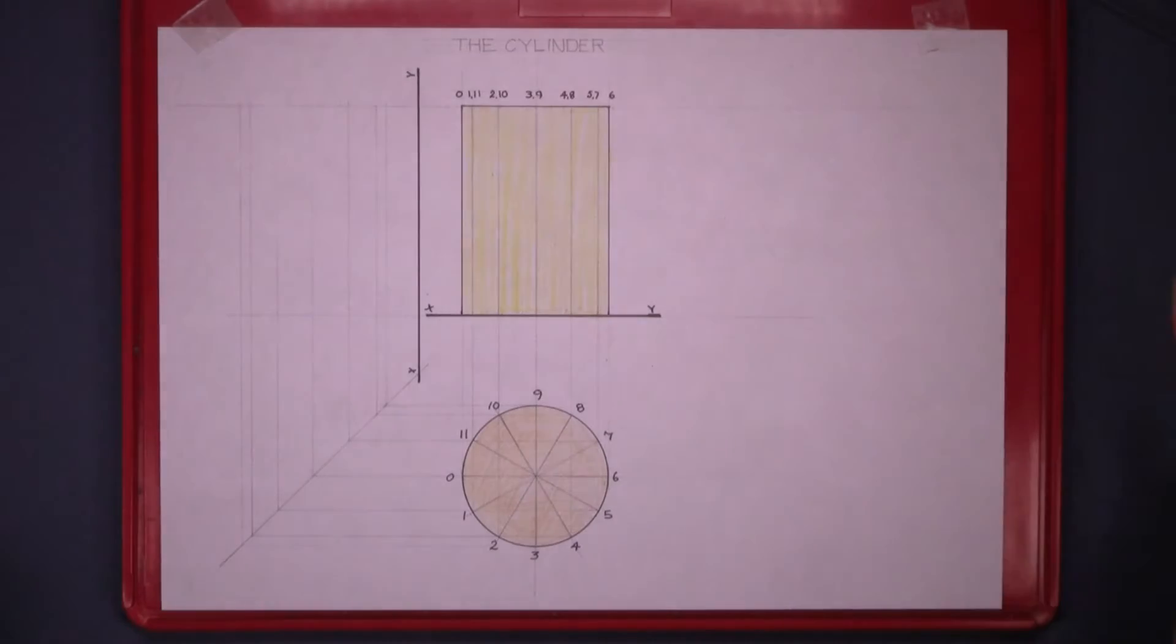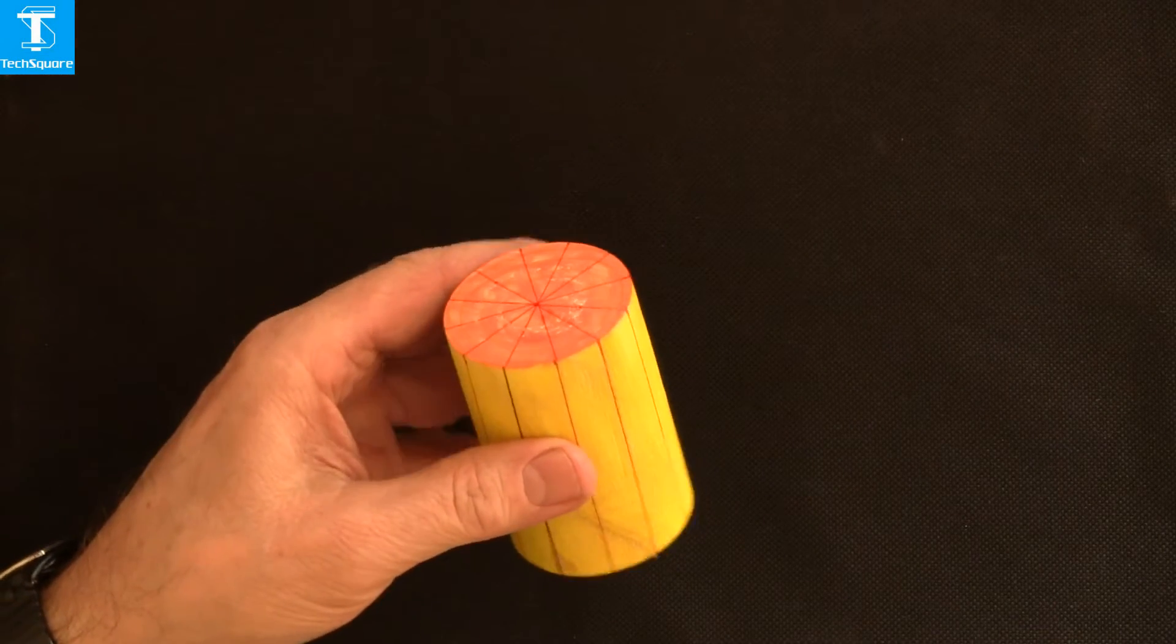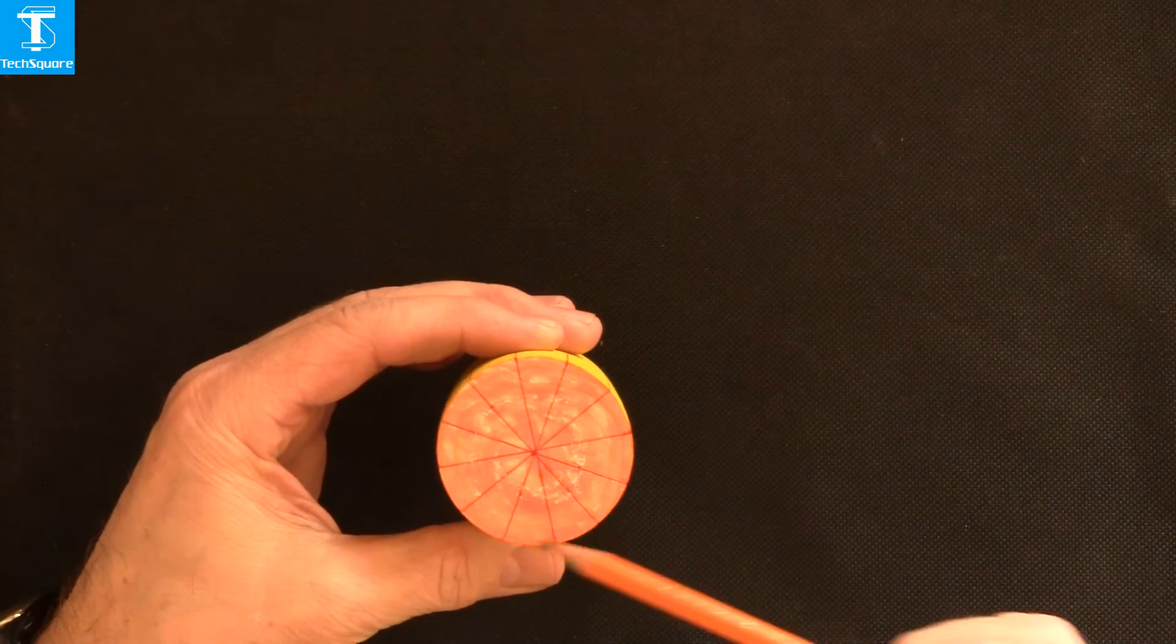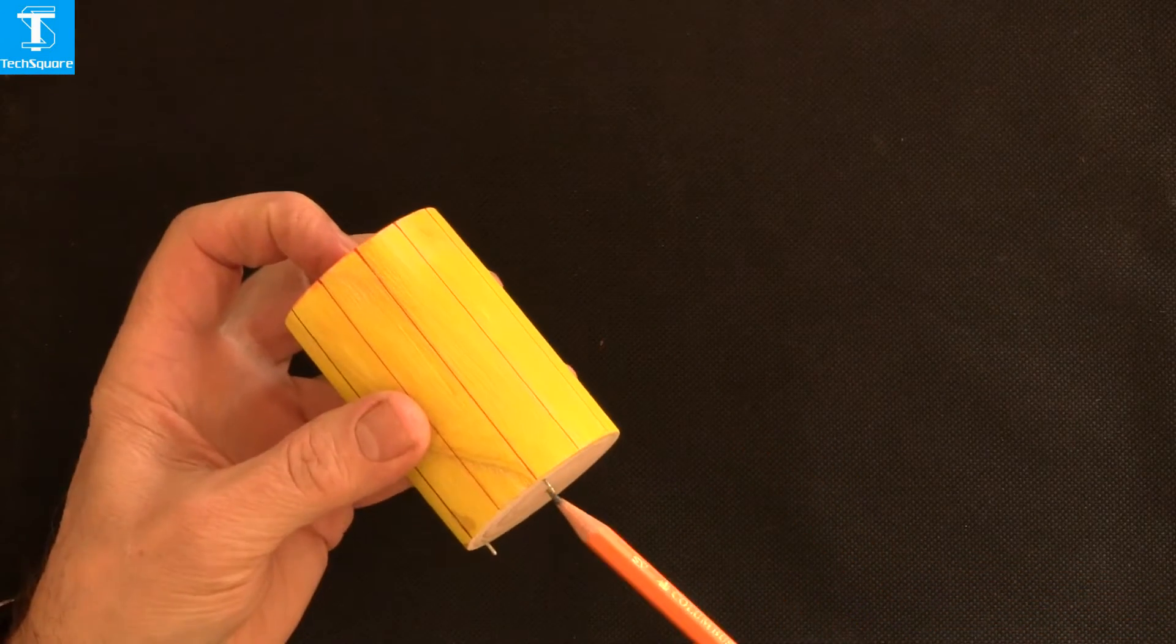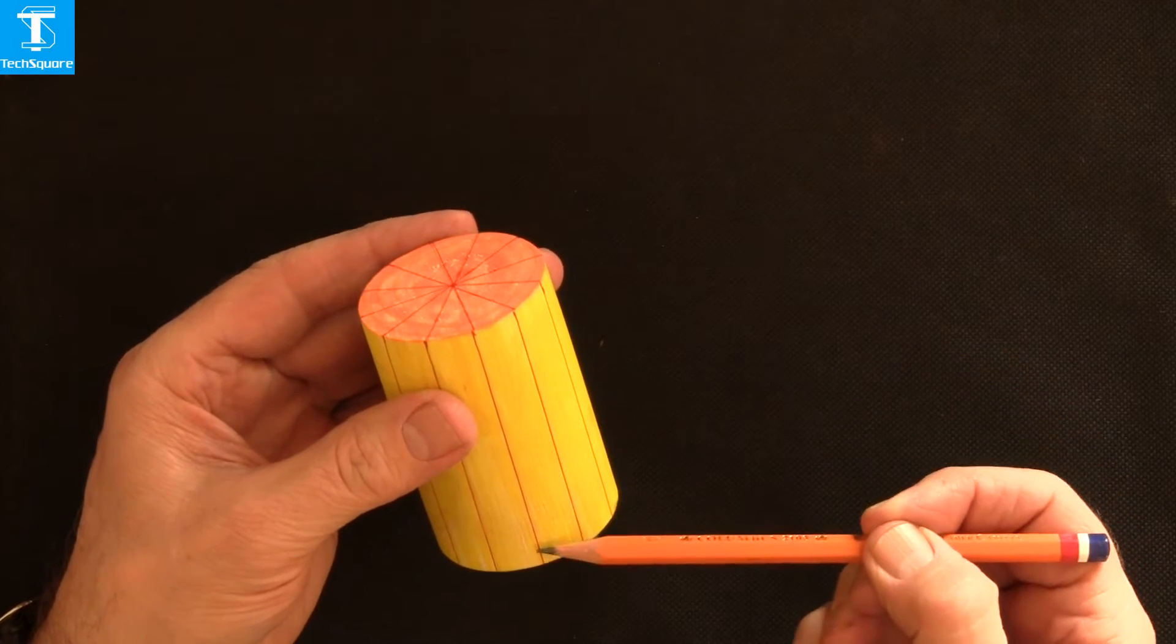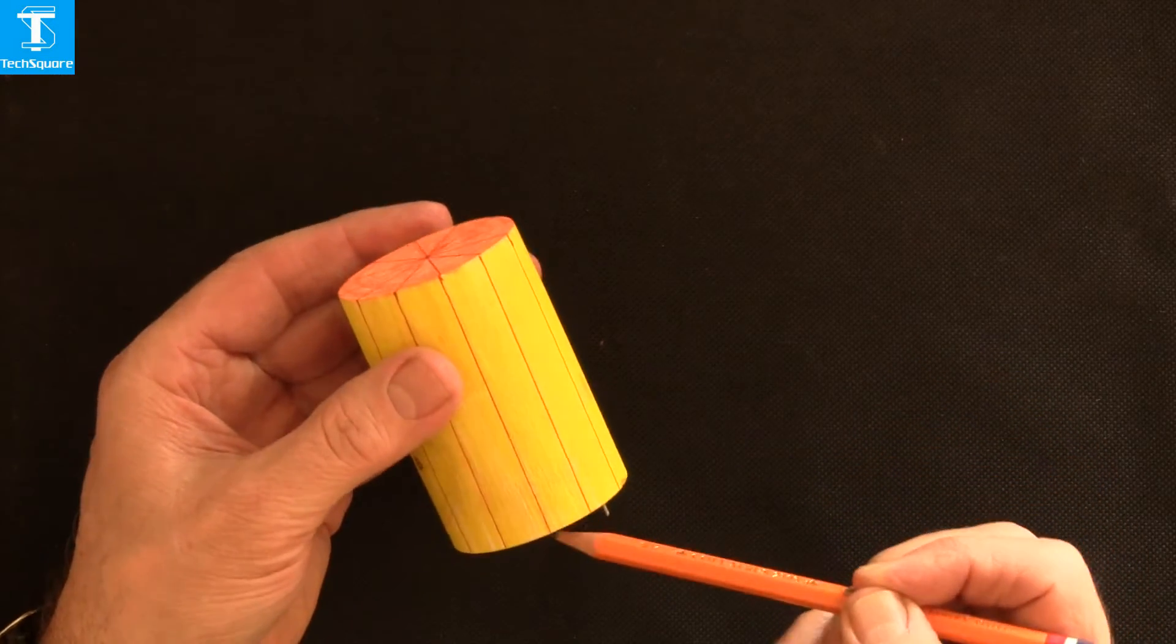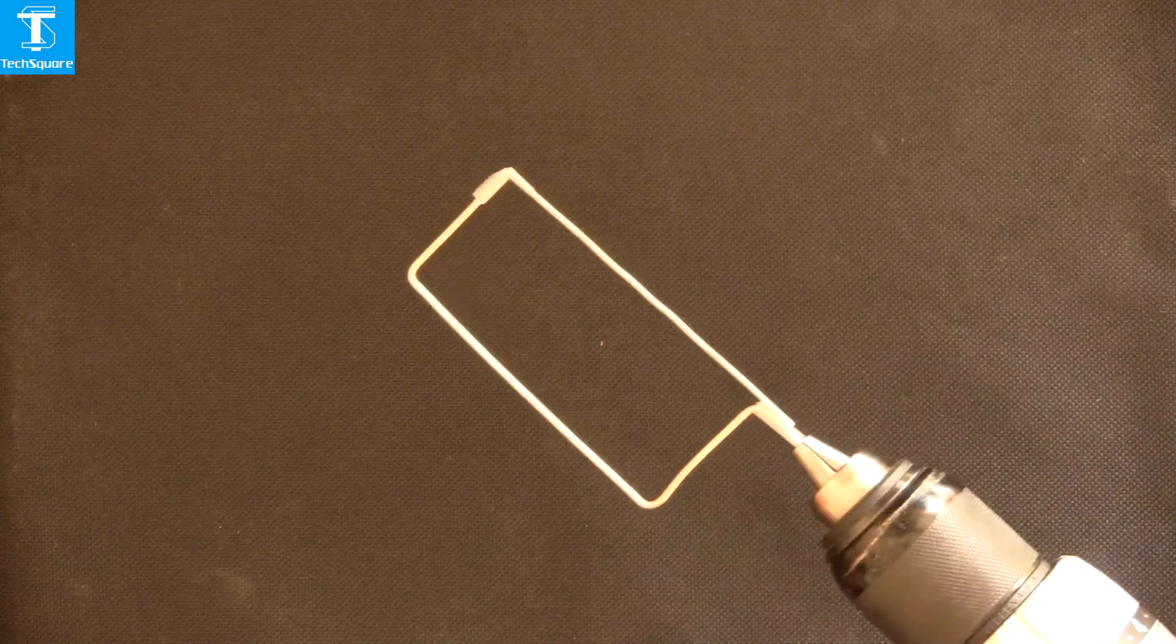The cylinder. This is the solid, the cylinder. It has a circular section and it has an axis that it can rotate on. That's the axis and this here represents a generator, which means that if a rectangle is rotated about one side, it will generate a cylinder.